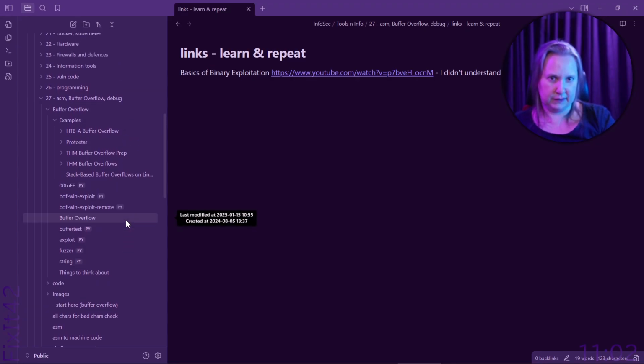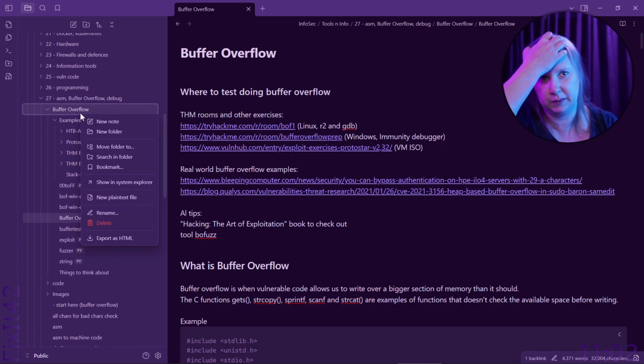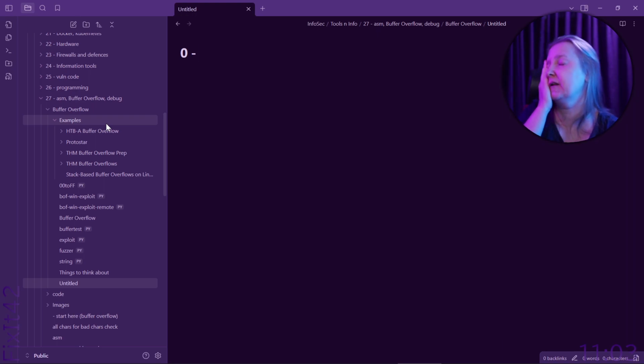So, the buffer overflow file will now be split into stages, like 0, background information, what we need to know to be able to do it. Background is not a good word, so I'm looking for another one. Like knowledge.